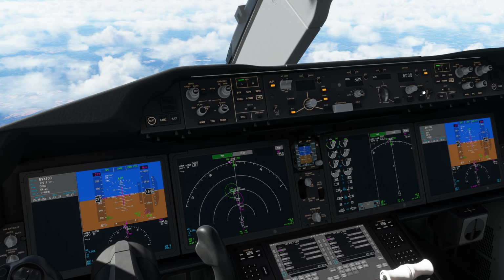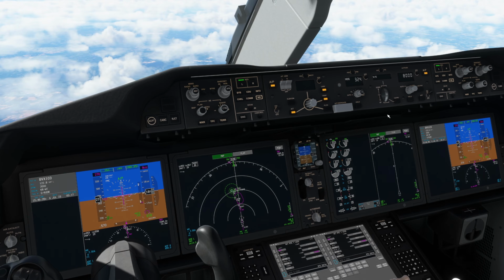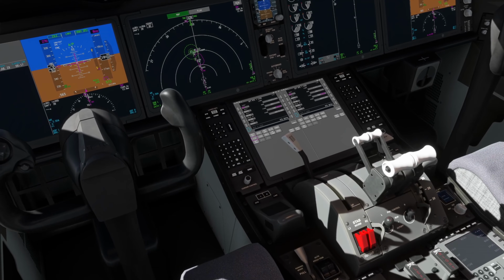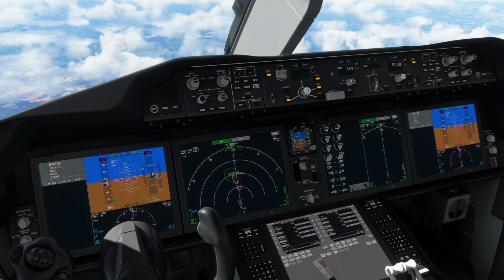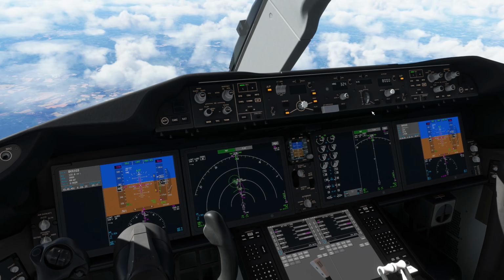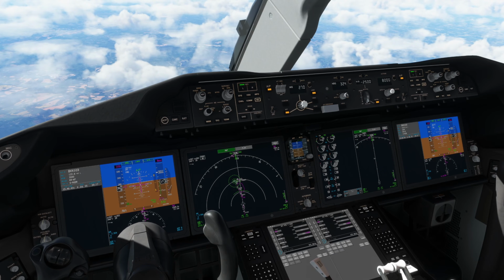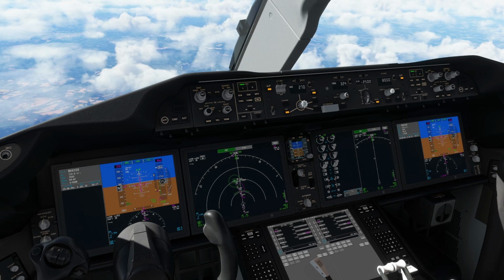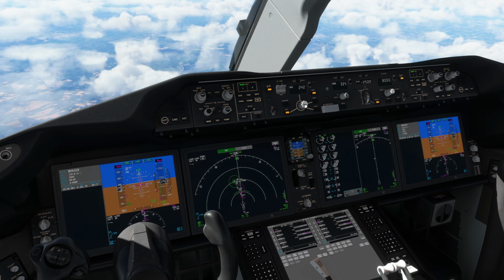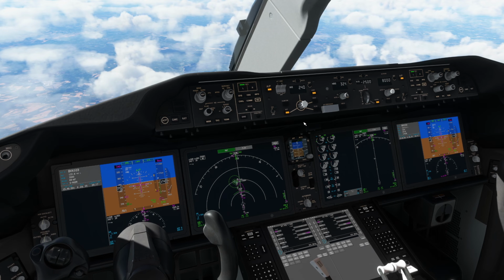So we've reached top of descent, the aeroplane's not actually gone down. So we're going to push the button. It's already working to retard the throttles, idle the throttles, and it's going to put us into a fairly steep descent here. A really steep descent. So we're going to go early to vertical speed mode, and actually we're going to bring the speed down. So we'll aim for about 240 knots for now.